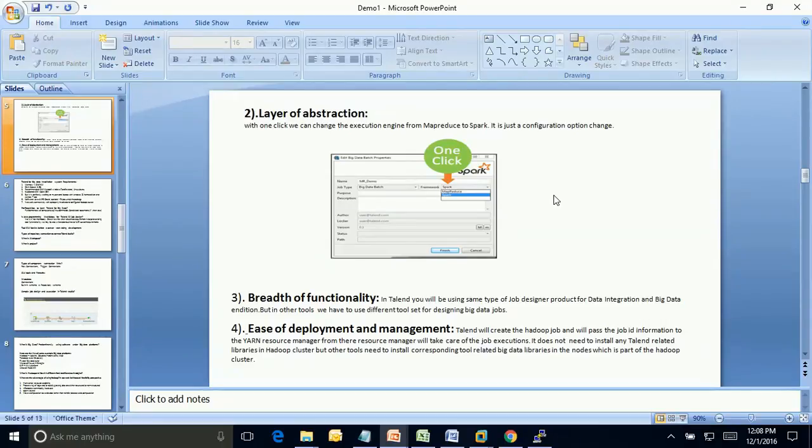In Talend you will be using the same type of job designer product for data integration, job creation, big data edition and real-time big data edition. For almost all products you will be using the same designer, but in other competitor tools we have to use a different tool set.